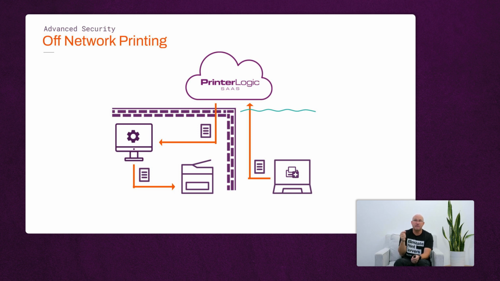That job goes from that endpoint device through multiple firewalls over the secure tunnel using SSL and gets directed out and prints. From an end user perspective, they clicked file print and it printed on that device that's right there. And they didn't have to worry about anything.